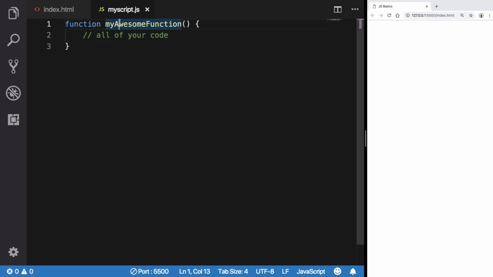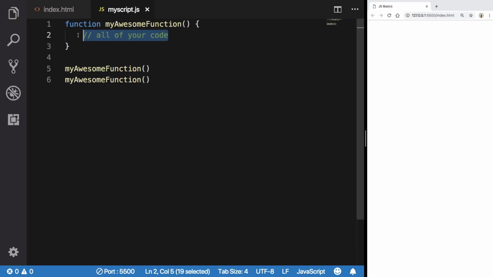Now what happens is that if I call this function here, and how do I call it? Just like copying and pasting this whole thing, right? So this is calling this function. When you write two parentheses in front of it, this is calling a function. If I call this function twice, this code would be executed twice, right? So this is a way to actually use functions in JavaScript, a very basic introduction again.